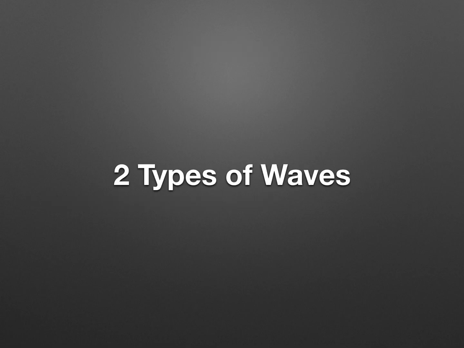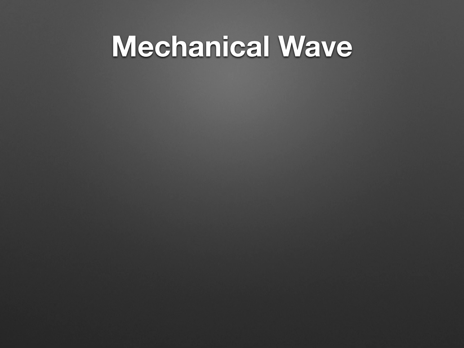This is the first thing that people get confused with. There are 2 types of waves, and there's also 2 types of wave movements. You have to understand the difference between the two. So when you talk about waves, waves can be one of 2 things. The first one they can be is mechanical. So mechanical is one of the 2 types of waves, and I emphasize the word types because you have to understand there's different things between types and wave movements.